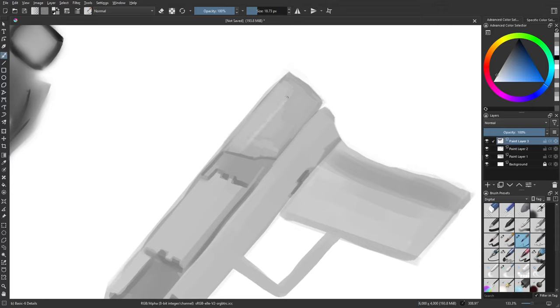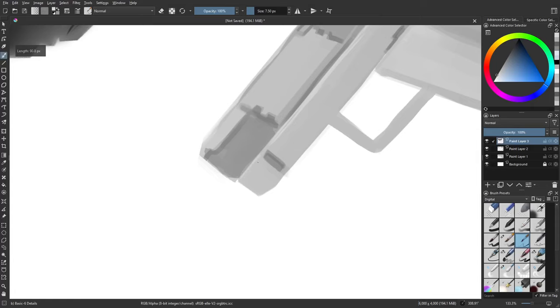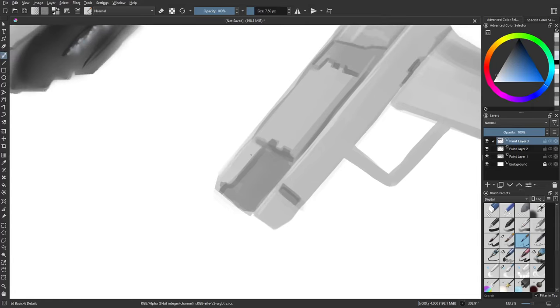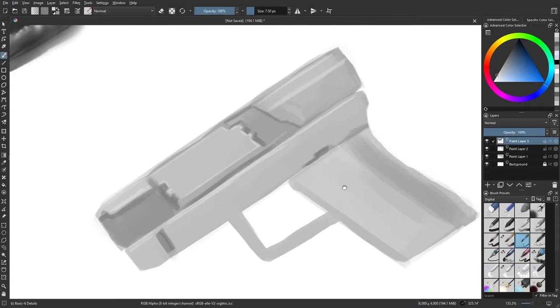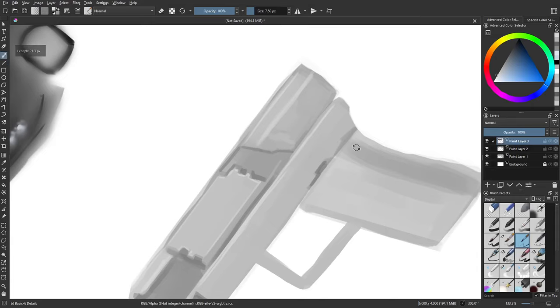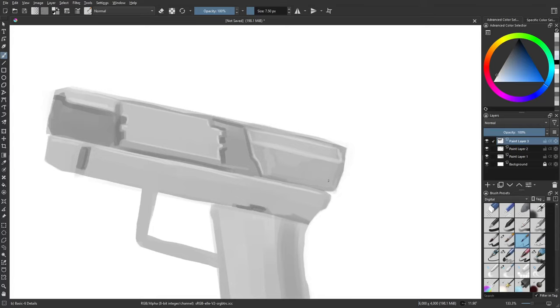We're going to start doing little edges or shading effects here or there. Don't forget to use the line tool to keep things straight — hold shift while using it and it will straighten out. The reason I want to point this out is that a lot of firearms, it's more about the edges reflecting light than the midsections reflecting light. Bring in an image of a firearm, turn it black and white, and look at how the lighting works — you'll see that happens quite a bit, not always but a lot of times. There are little subtle nuances as well.